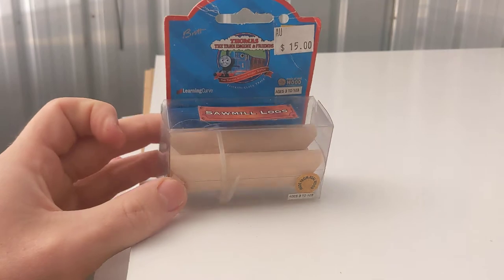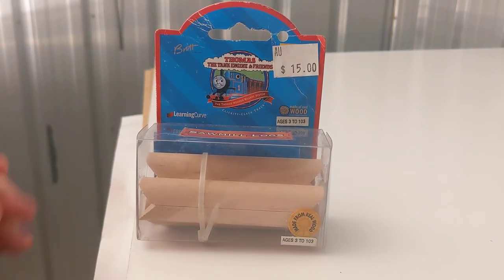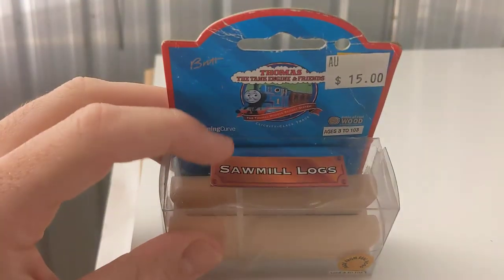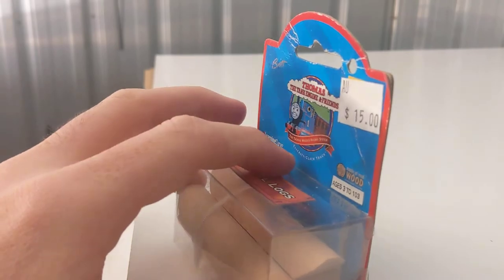Another fun one — I found this down in Victoria at Christmas 2018. They had this there and I just thought it was too weird to pass on. Take a look at this — the sawmill logs. I just did not ever think I'd come across one of these at all, and it cost me $15. That's pretty good considering what they go for on eBay. This is also a 99, obviously with that style. I mean, can't complain — I think it's got everything: it's got a pamphlet. Sawmill logs — kind of cool. I've noticed a lot of people are sort of really interested in that one.